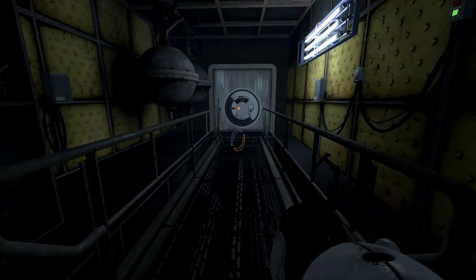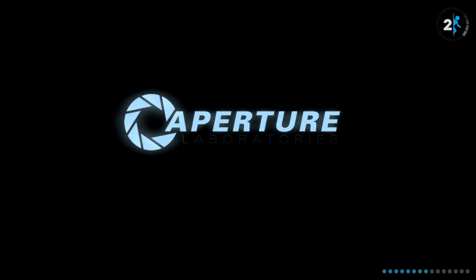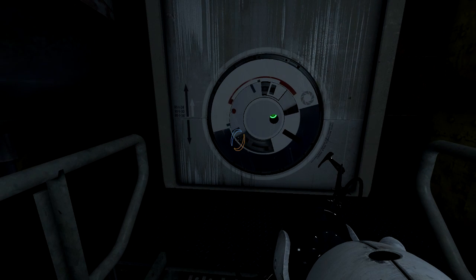Where are we going now, though? This is an interesting place. This doesn't look like the testing chambers. Are we gonna have a reunion with Wheatley, finally? Did we discover a secret hideout of some sort?